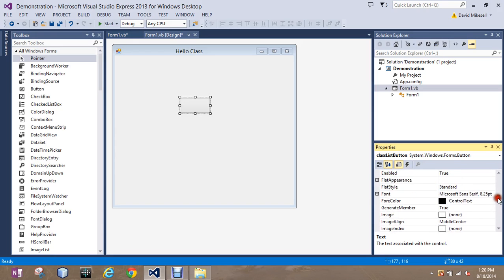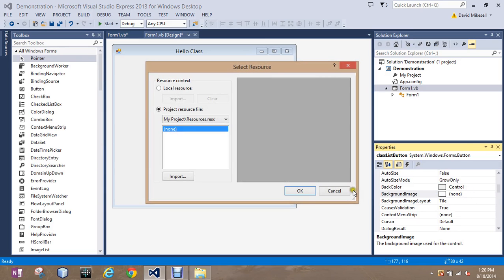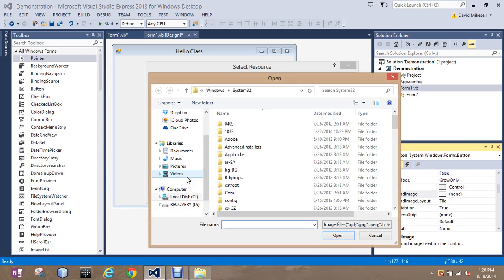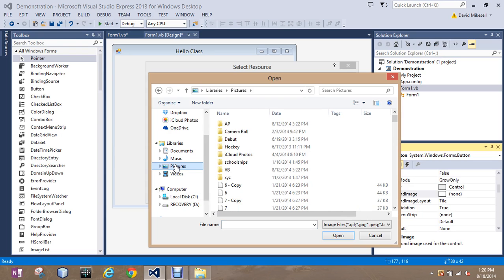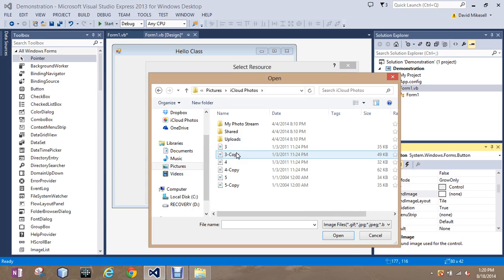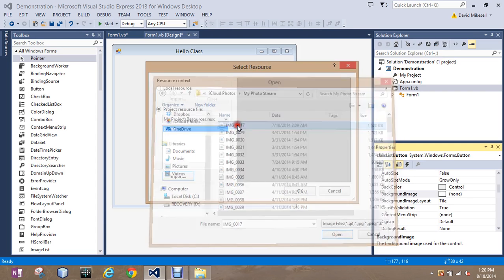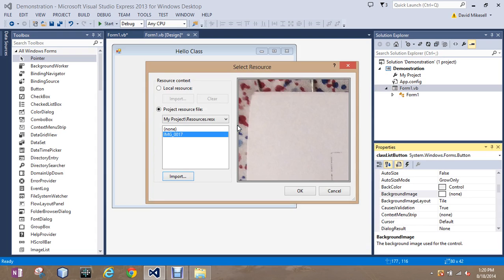So we're going to do this for this first project under background image. And if I go in, I can go import an image. I have a lot of different pictures on this computer. Let's just go in here and I'll just plug in an old photo here. This is probably going to come in looking super big, and that's okay. I don't know, we'll do this one. Yeah, I don't even know what that is, but we'll just go ahead and hit OK.